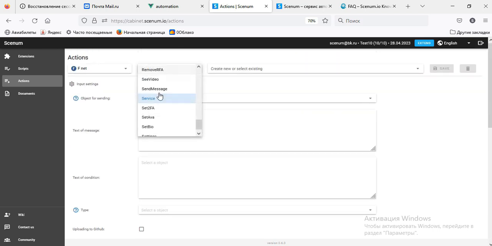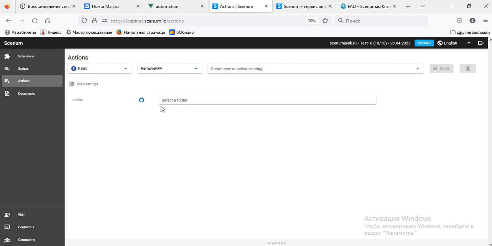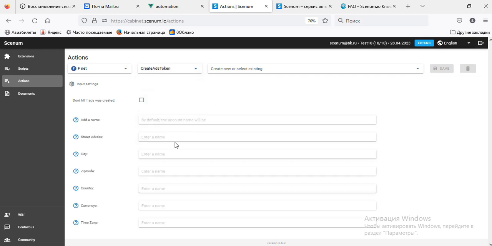Similarly, we can use the function for lifting the prohibition on advertising activity. Select the graphic file you need from the folder to remove the prohibited activity, and it automatically removes the ban. We also have generators of such graphic files that are used to remove the ban. You can also create an advertising token which you can then use to launch API-powered advertisement. We can also command and create Business Manager.